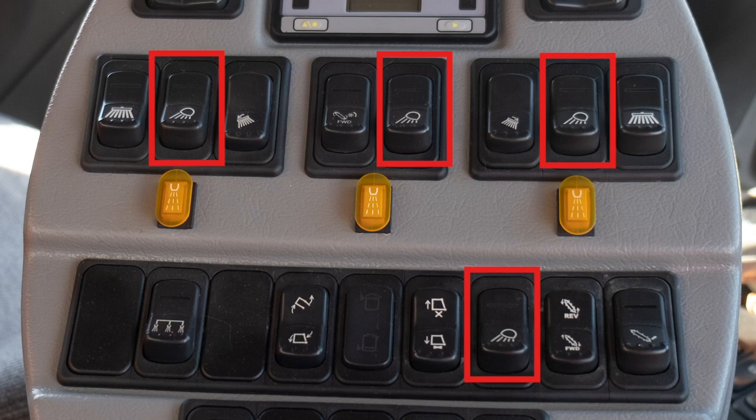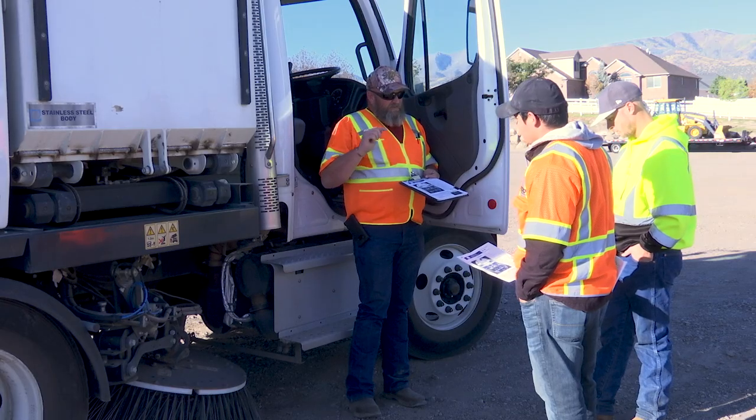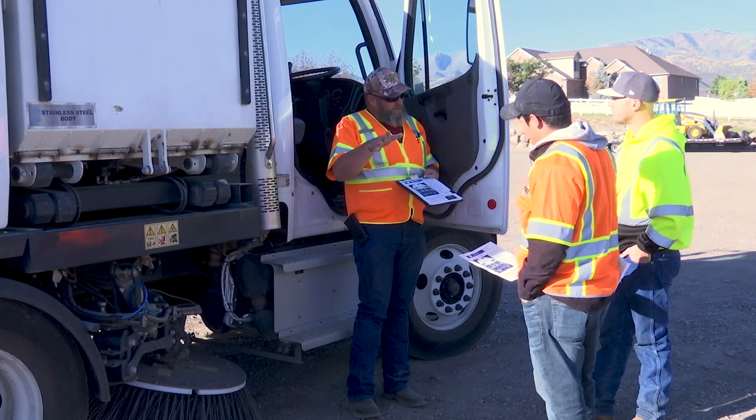The number four switches are all light switches. We have an independent LED light for each broom. We have two for the back, and we also have a light up here for the hopper that'll shine in that window. The number three button is to engage the brooms, to start them up. Your number five button is your tilt — if you rock that switch up, it'll tilt the broom; if you pull it down, it'll flatten the broom. You can actually put a reverse tilt on it just a little bit.